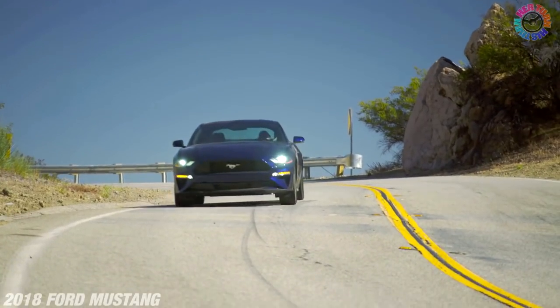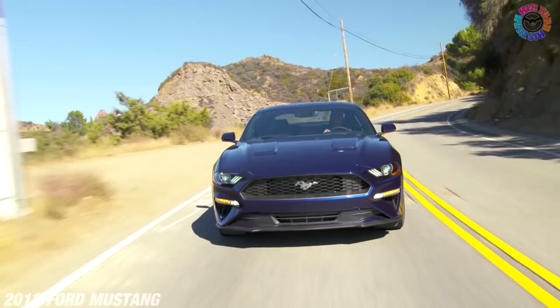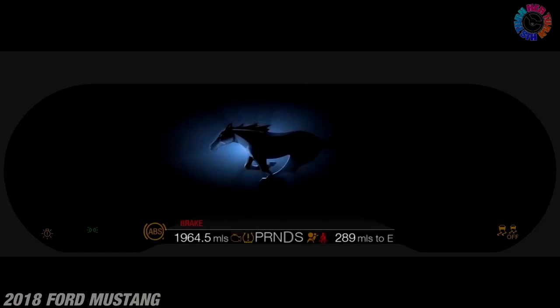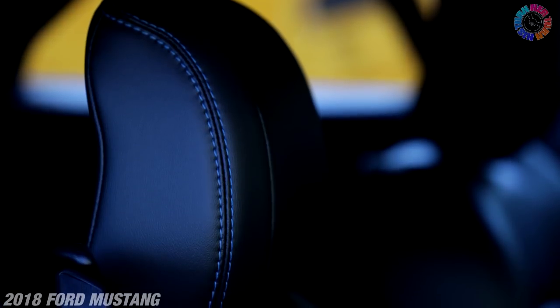Yes, they're comfortable. So we're driving from Topanga Canyon, and now we're on Mulholland Drive. Sort of seeing what this car is capable of. It sounds so good. Oh my God. So as far as the vehicle itself, handling, flat, great visibility. When you're comparing this to a Camaro, for those of you who are Camaro fans, I'm sorry, the Mustang outsells the Camaro, and this is why. This car is reasonably priced. It has everything you want, from air-conditioned seats to all the creature comforts that you'd like. Plus, it's got, pardon my expression, balls. Big ones. Everything's hand-stitched, it's soft.